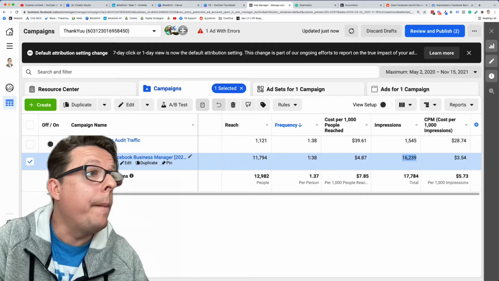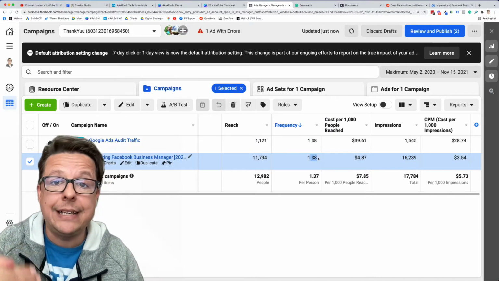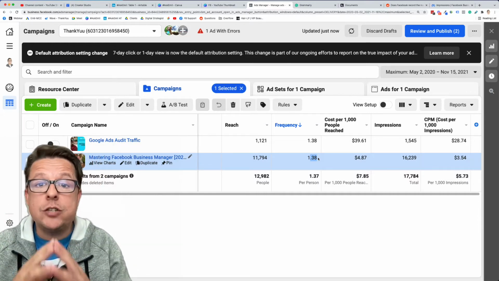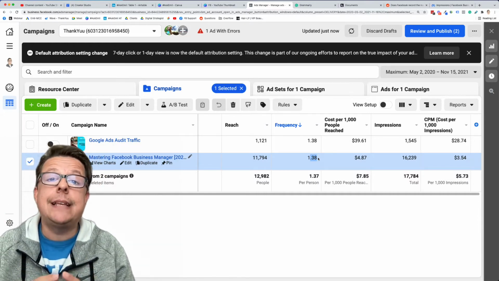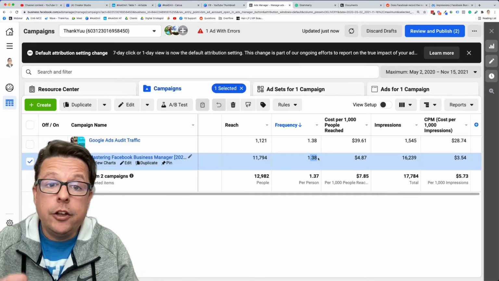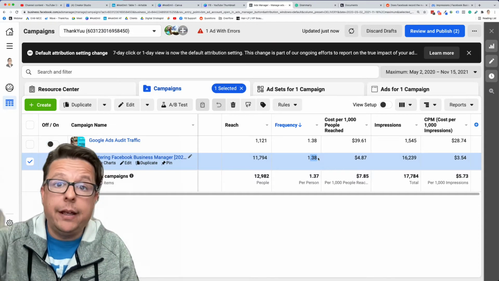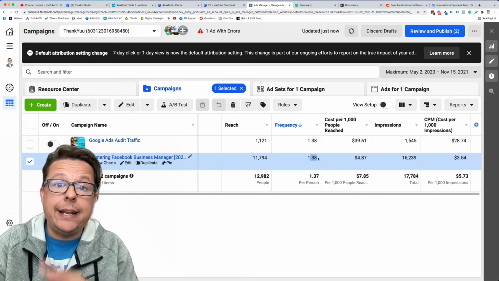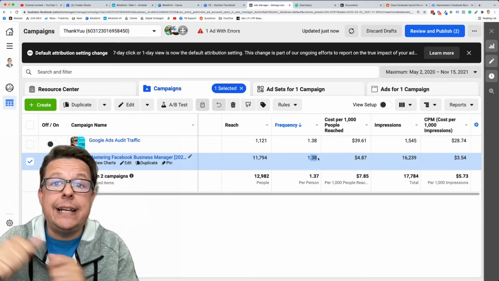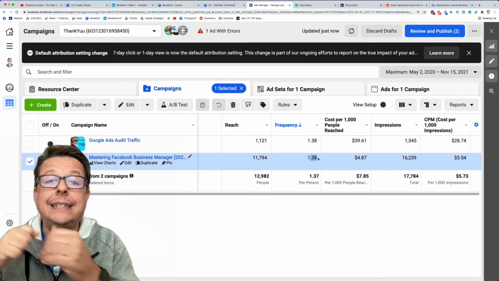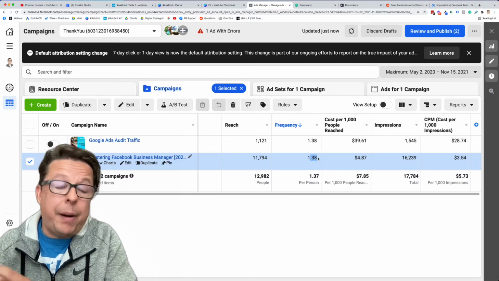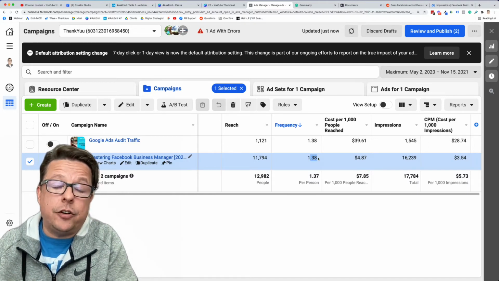It'll tell you 1.38 times was the amount of time a single user got to see it. So they are counting multiple impressions, and an impression is really straightforward. It just means how many times that user saw your ad in Instagram or Facebook. So if they see your ad, they keep scrolling, and then they go back up and look at your ad again, that's still one impression because that's a single ad. But if 2 hours go by and they see another ad from you or they're being retargeted, that's a secondary impression. So the impression gets set up by every time they see a unique ad being served to them.